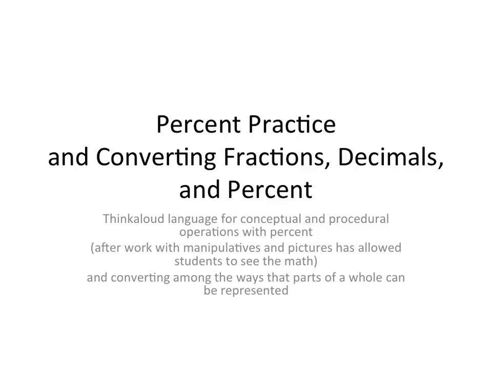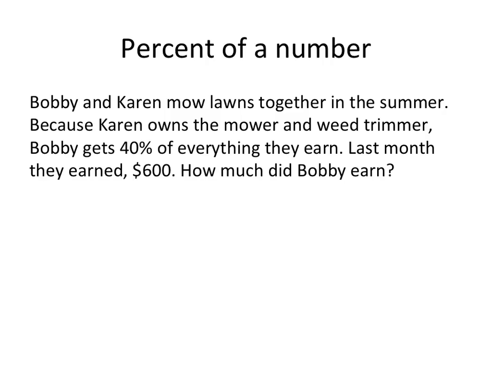Sometimes we ignore the conversion part, and I think that's an important thing for students to practice and understand, because then they can realize that we have different ways of showing a part of something, and there are certain situations where one of those ways is better than another. When we work with percent, it's nice to use situations that students can identify with.